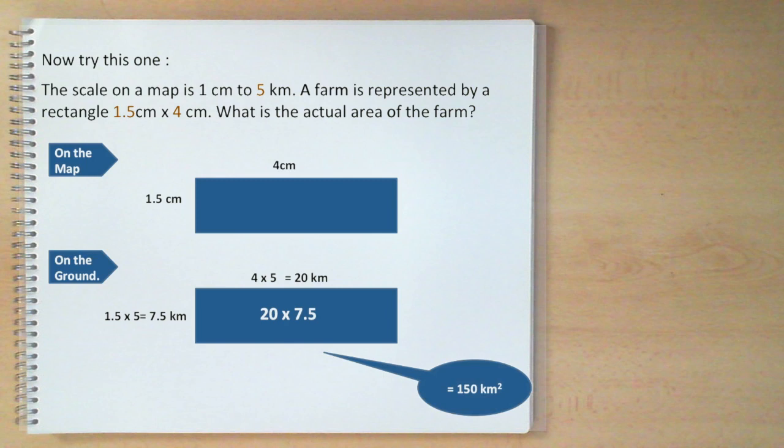Make a note of what the scale is, make a very clear note of the distances information that you've already been given, and also make sure that you're clear about what the question is asking you to find. In this case, it was the actual area of the farm. This may seem like a bit of time wasting to you, but in the long term, it will actually work out to your benefit. You're much more likely to get the answer correct.